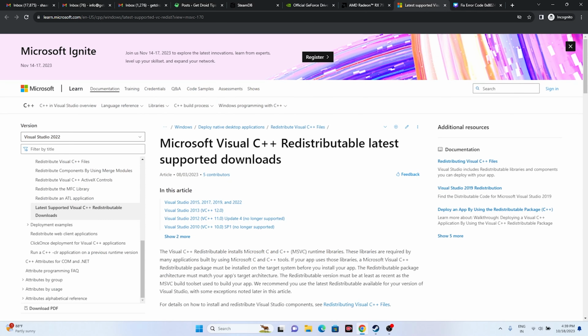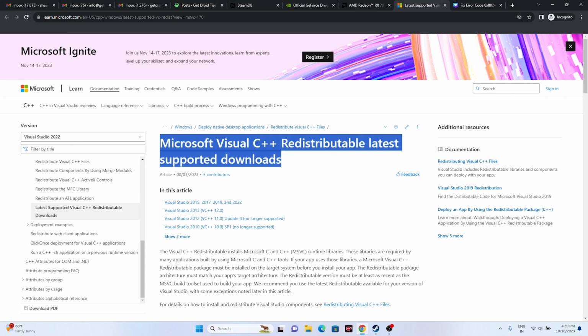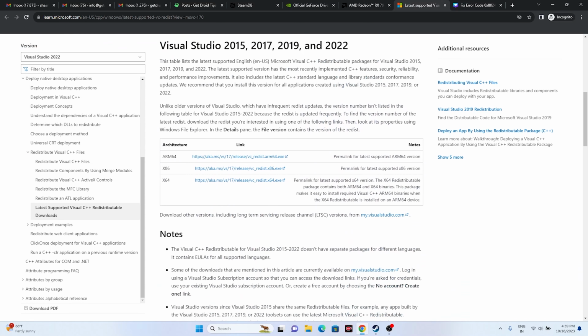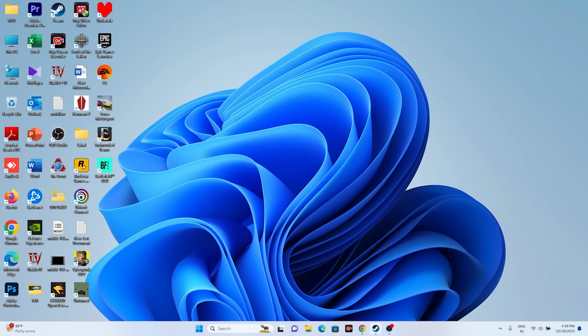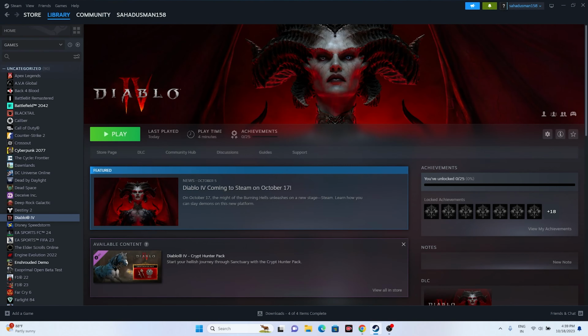Next, we have to try installing Microsoft Visual C++, which is an important one. Just go over here, and if the system is based on x64, download this one. If the system is based on x86, try downloading this one, and install. Restart is mandatory, and try launching the game, and that will be working fine as well. Even after trying, if you're still having the issue, do not worry, I'm going to help you guys as well.